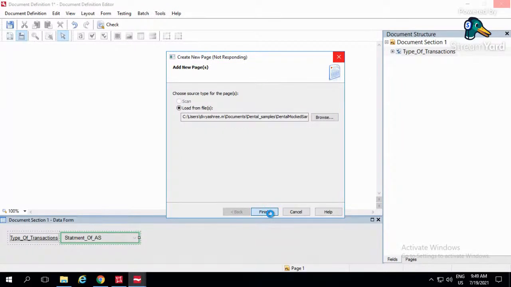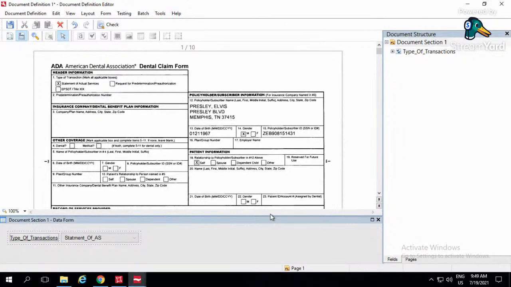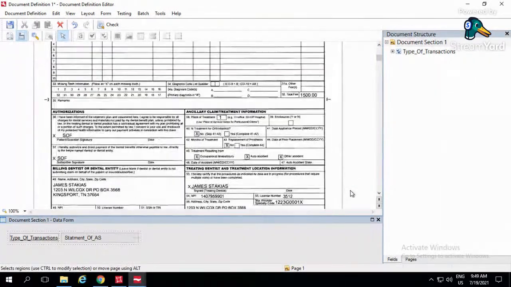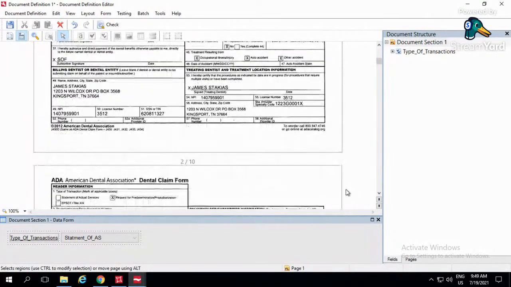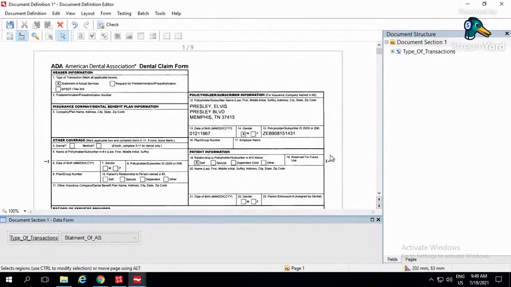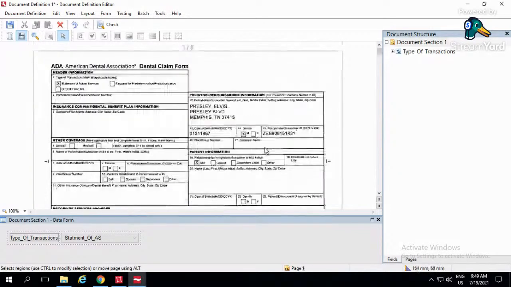And once we are able to upload all these samples, I'm just going to delete the unwanted sheets from the second one. This is just to make sure, because when we are doing the proper solution, ABBYY will be taking care of the division of each and every page based on the header and footer, which we are going to work with.